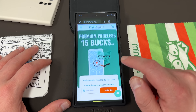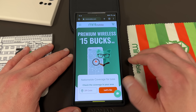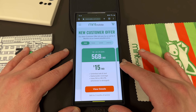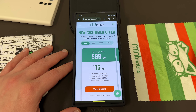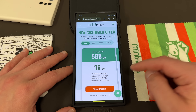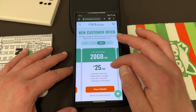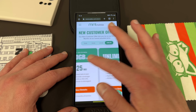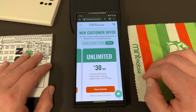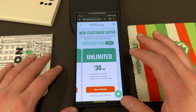Before we do, I want to remind you guys if you're interested in saving some money on some premium wireless, switching your wireless to my friends and partners over at Mint Mobile can be very beneficial. They have premium wireless starting at just $15 a month and they also have plans with data needs that fit every customer. They just upgraded the data on all of their plans for no additional cost. Their new plans are: 5 gigs a month for $15, 15 gigabytes a month for $20, 20 gigabytes a month for $25, and the unlimited plan for $30 a month. They also added an additional five gigabytes of high-speed mobile hotspot data to the unlimited plan, so you're getting an even better value.